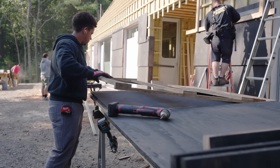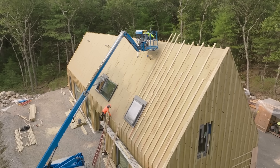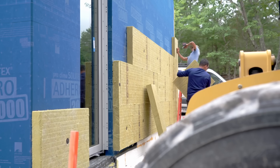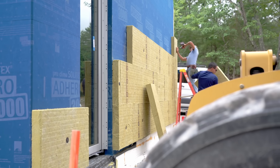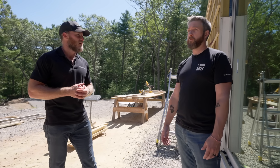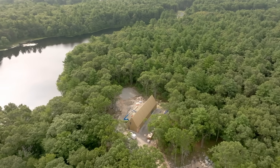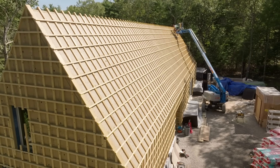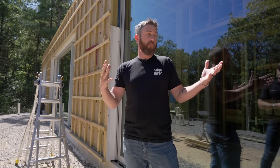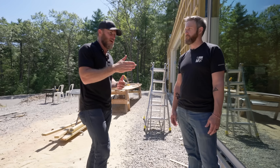We're doing a black cladding on this house and one of the biggest comments is that the house is going to be so hot. I guess it would be if you didn't have this layer — that heat could continue penetrating — but it won't because of this continuous insulation. When we think about a code perspective or future-proofing perspective, it's about building for 10, 15, even 50 years from now. At 475 we talk about the 100-year home — we want these homes to last 100 years. All of these systems go to that future-proofing. We don't really know what's going to happen 50 years down the road, but this house will be ready to handle almost anything.